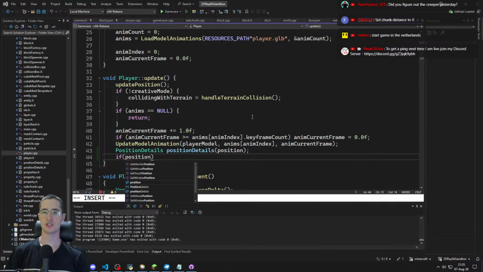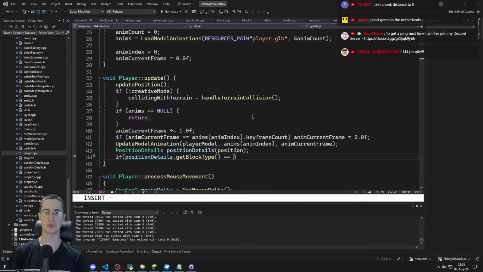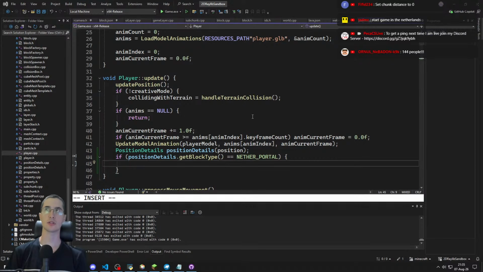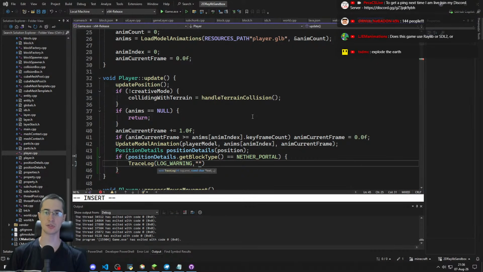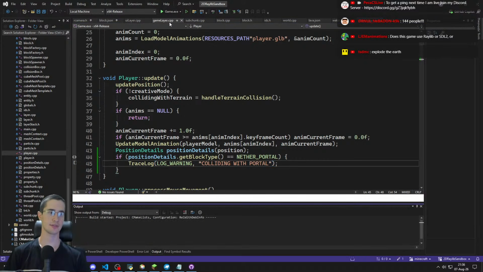If the get block type equals portal, what do we want to do, chat? Let's log a warning to the console: colliding with portal. Like this, chat. Let's test it out.